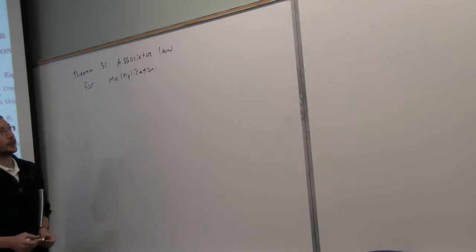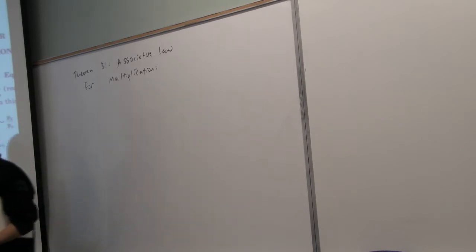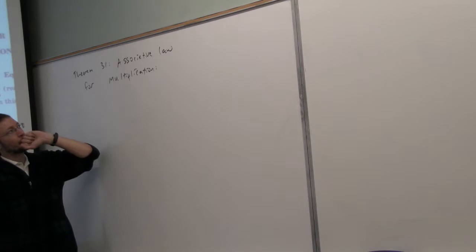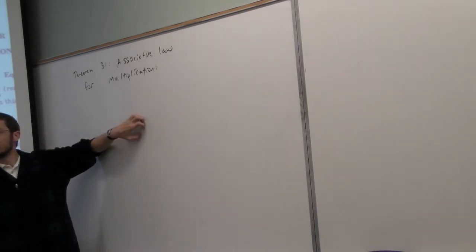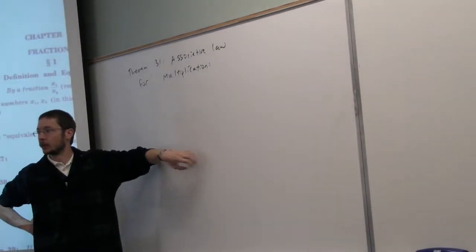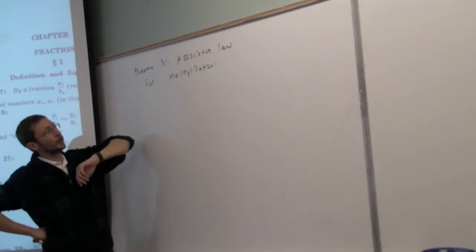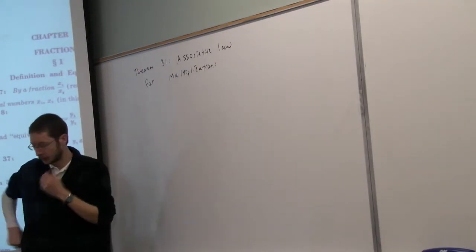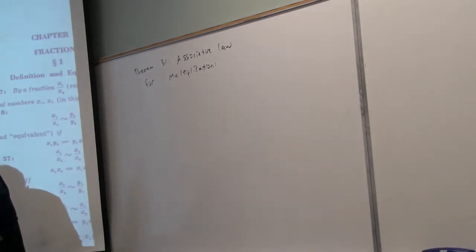Associative law for addition, and now we're going to show that we also have an associative law for multiplication. Okay? We have a commutative law for addition, and we've shown that we have a commutative law for multiplication. Basically, the structure of addition follows very closely in line with the structure of multiplication. And so all the things that we saw for addition, we're pretty much going to redo those for multiplication as well. So that's what we're seeing here.